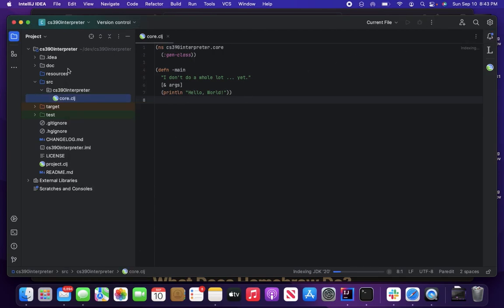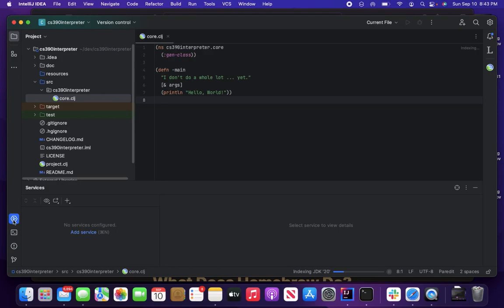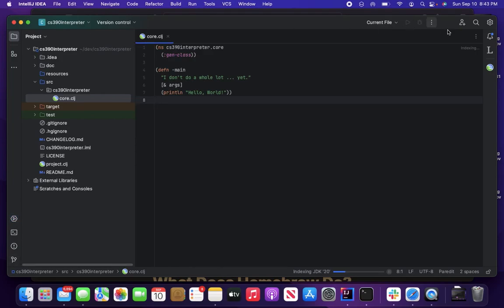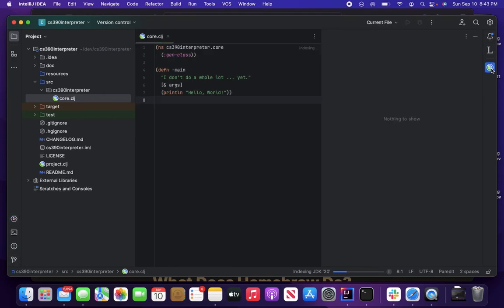But the problem is that I'm not used to that version. Usually on the top right, I have access. Yeah, the REPL here, Leiningen.